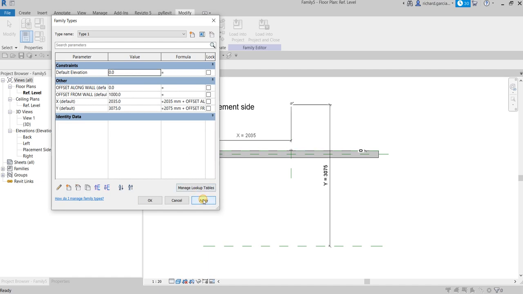Apply. There you go. So about 500. Apply. There you go. So how about a minus value? Minus 1000. Apply. And it's working. So minus 1500. Apply. So it's working. So I'll just put it again on 0 to put it at the center. There you go. So it's now working just fine.